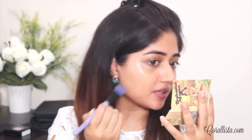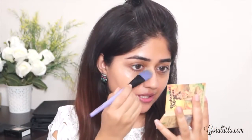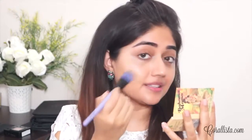The Estee Lauder Double Wear foundation is not new to me. I've been using it since October, I believe, last year. This is a medium coverage foundation. It gives a very natural looking, very skin-like, satiny matte finish, and I think the coverage is really ideal. It gives you a very flawless look without covering up your skin. I've done a full review on my blog, so you can check that out.